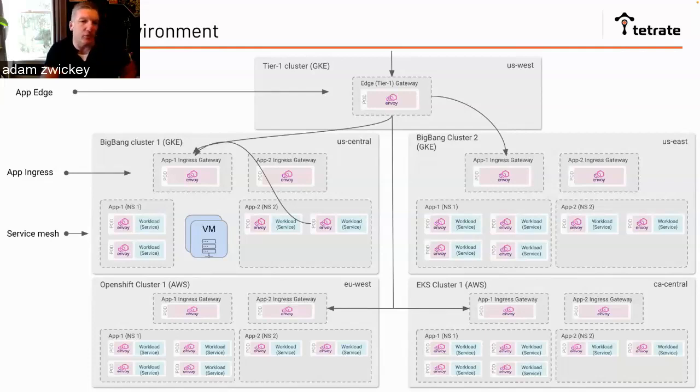And the important thing, I guess I'll point out, is we'll be touching actually 3 different layers. One is the application edge. So how at the far edge do we intelligently understand our services across a heterogeneous compute environment spread across multiple clouds? How do we transit from that to actual ingress into a contextualized Kubernetes cluster that is running our services? And then finally, how do we actually get that traffic and control that traffic and secure that traffic to our specific pods, go from pod to pod using the service mesh? And maybe that's a little bit of a misnomer, because this all is stitched together into one large mesh.